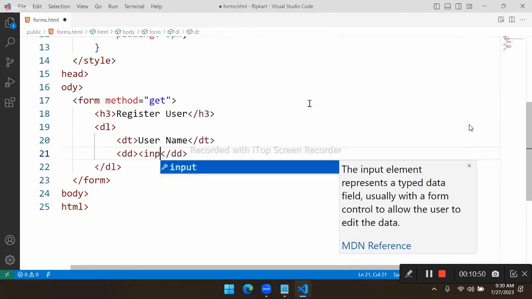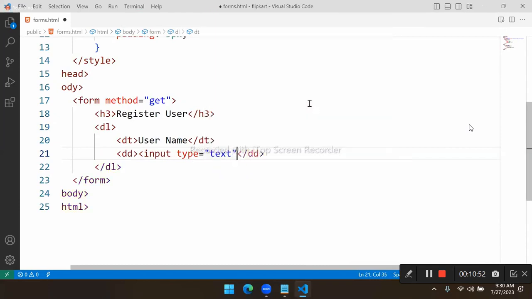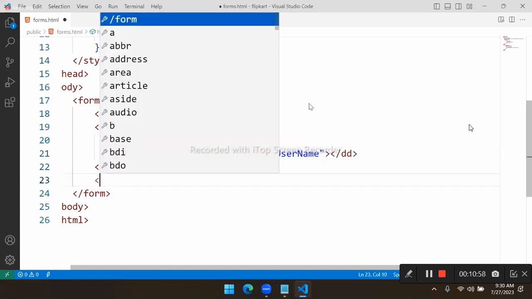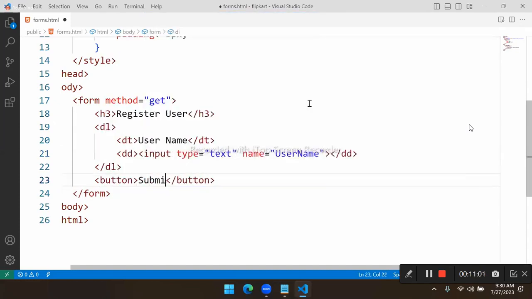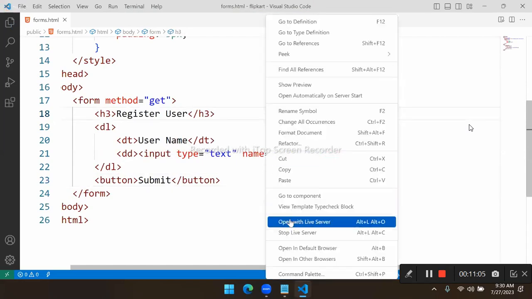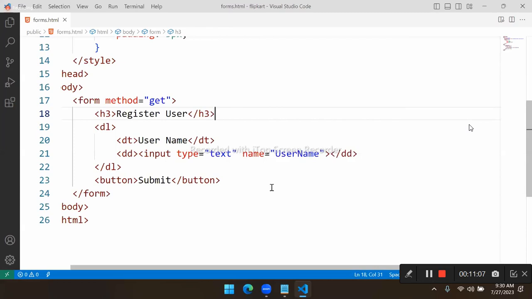Data definition, input type is text. Some reference, I am giving name as username. And we have some button as submit. Don't worry about the design, you will learn later. Observe carefully. I'm just first explaining the information about form.